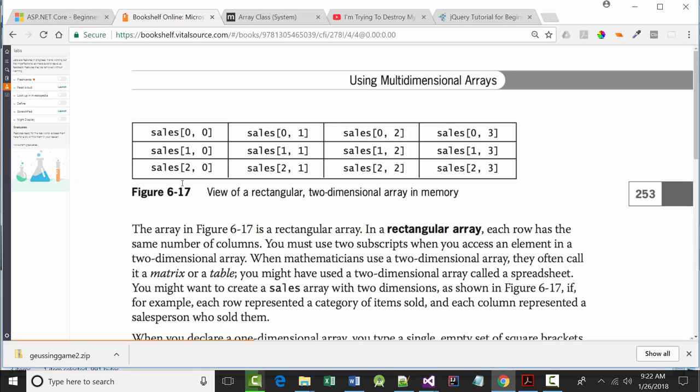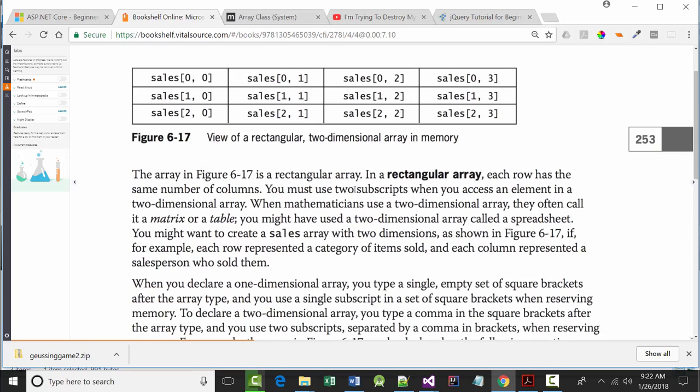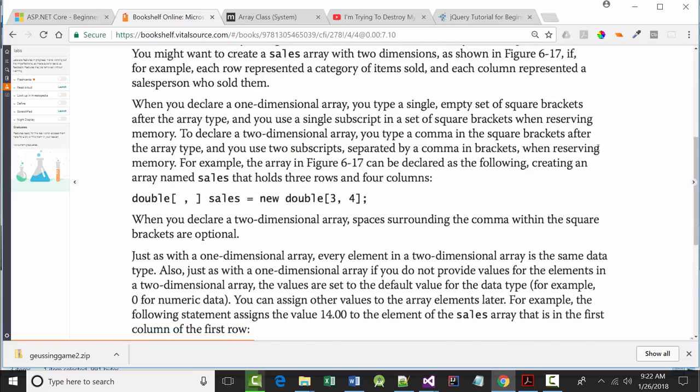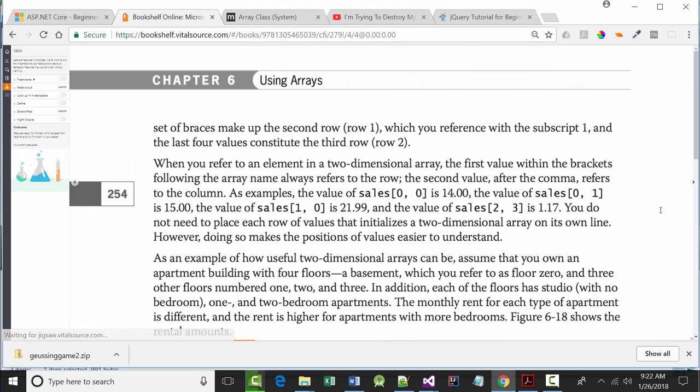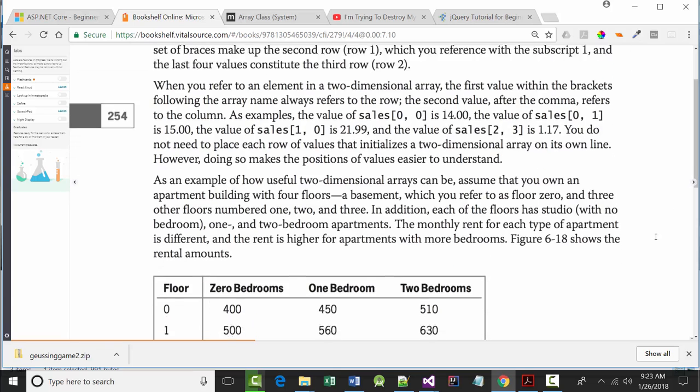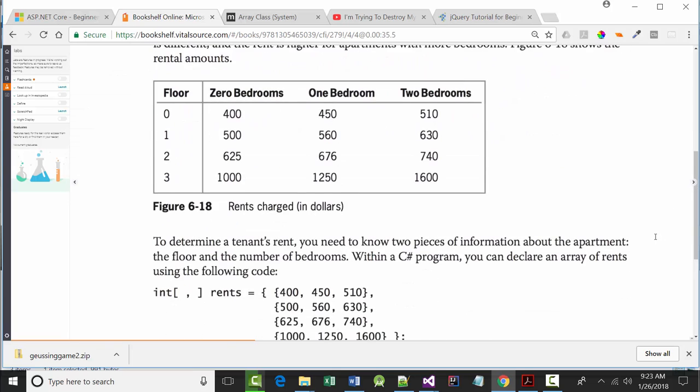All right? This is sometimes called, as it says, a rectangular array. In that kind, each row has the same number of columns. You don't have to do that. You can also create in this language what's called a jagged array. We'll get into that in just a second. You can have arrays of more than 2 dimensions. There is no limit. Typically, you don't see them more than 3 dimensions. It's hard to create something you can't envision.